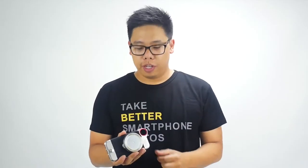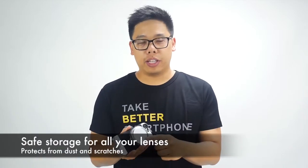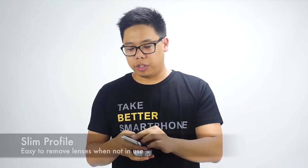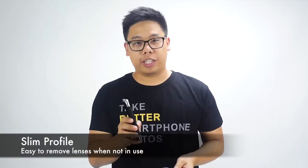Once you're done taking pictures, you can flip the lens back in the case and all the lenses are protected by the case. You can remove the revolver lens and return the case back to its slim profile when you're done taking pictures.